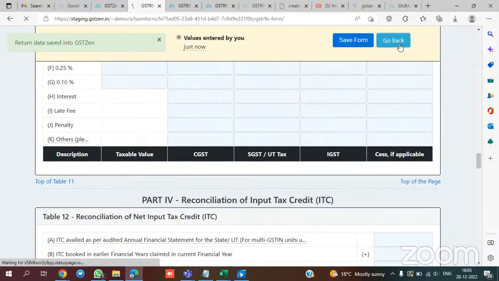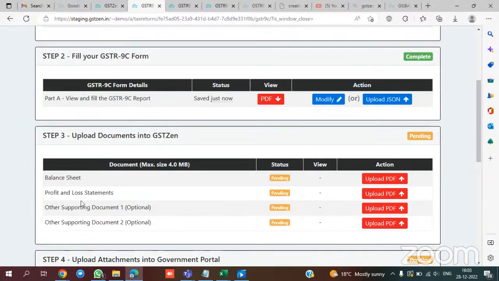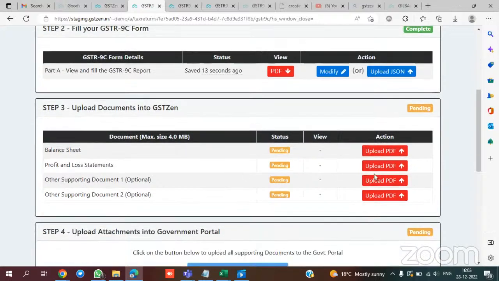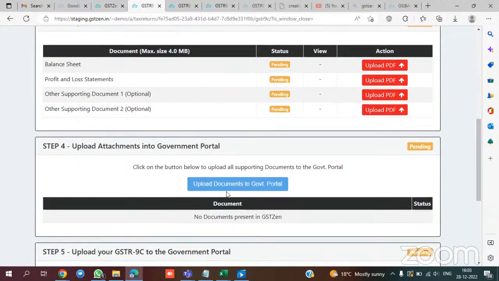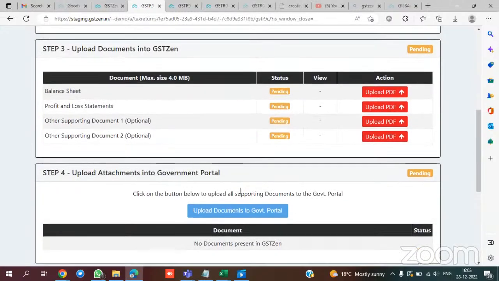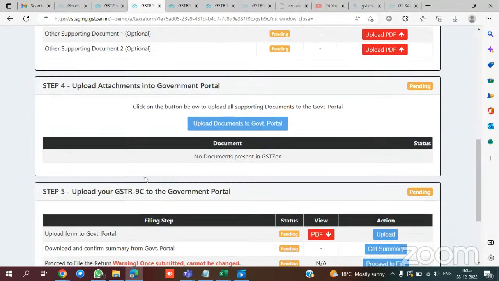Once you have saved it, you go back, provide other details, that is your balance sheet, profit and loss statements, and any other supporting documents that you want. Upload them here. In step 4, you upload the documents that you have given in step 3. In GSTZen, you have given your balance sheet and profit and loss statements. Step 4 uploads this to the government portal.